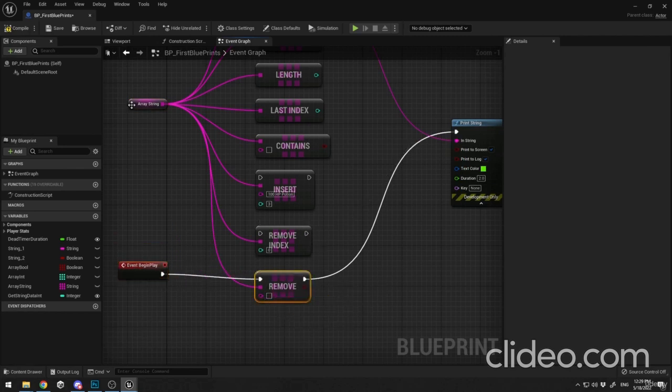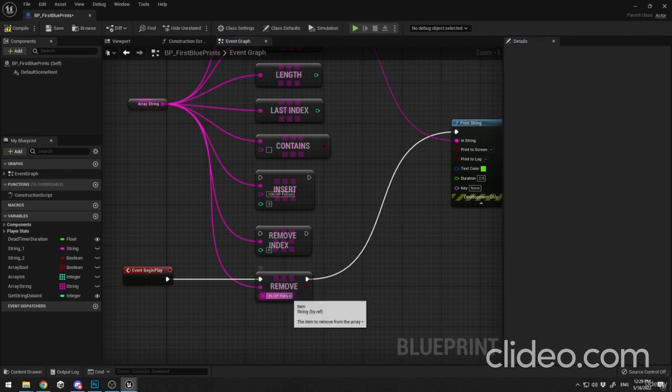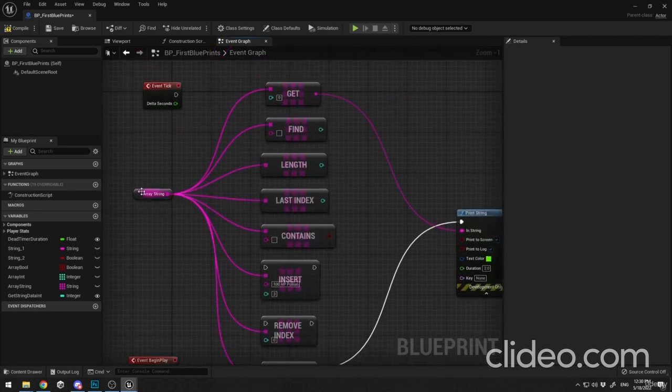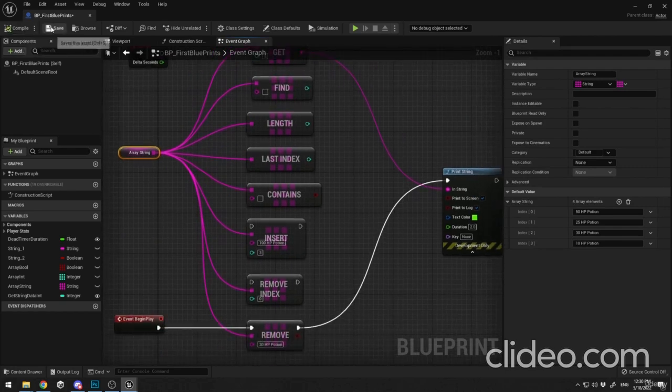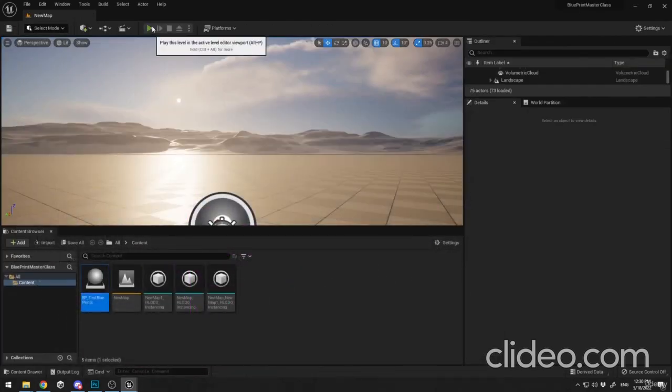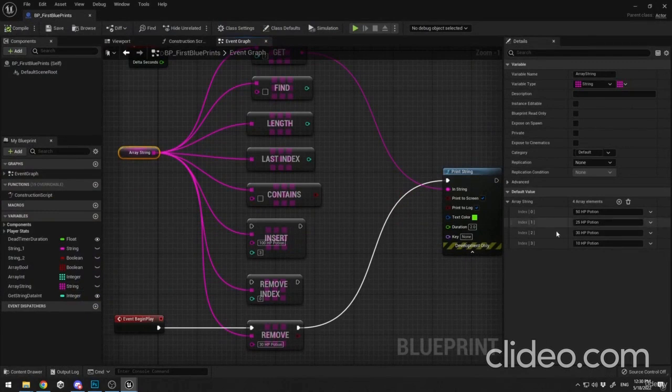Here you can remove item by its name. All right. If we want to remove HP potion 30, we just type here 30 HP potion, which is under the index number 2. Let's get index number 2. Let's compile, save. Let's hit play. 10 HP potion. And why do we have 10 HP potion?